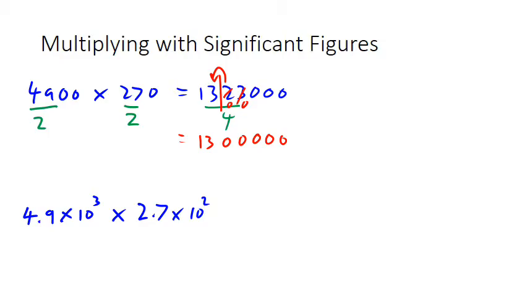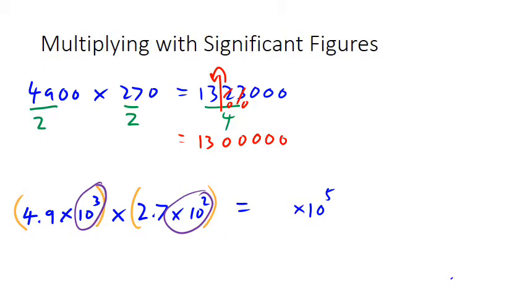Okay, now this is where it gets a bit interesting because though we're looking at this number times this number, it doesn't matter which order you multiply things, does it? So we could actually grab these and multiply them together on their own. If you've got 10 cubed times 10 squared, if you know your index laws, you just add the powers. So that'd be times 10 to the 5. So whatever we got, we can do times 10 to the 5.